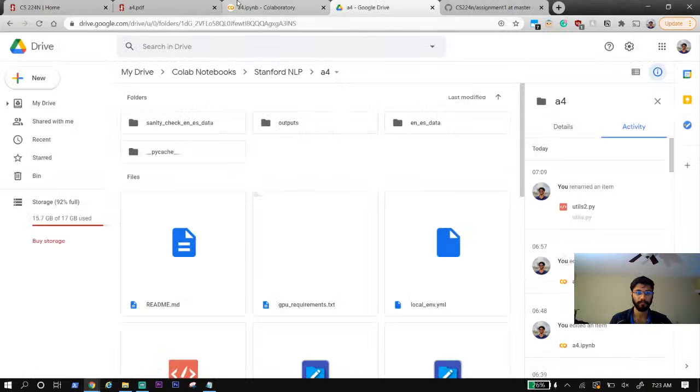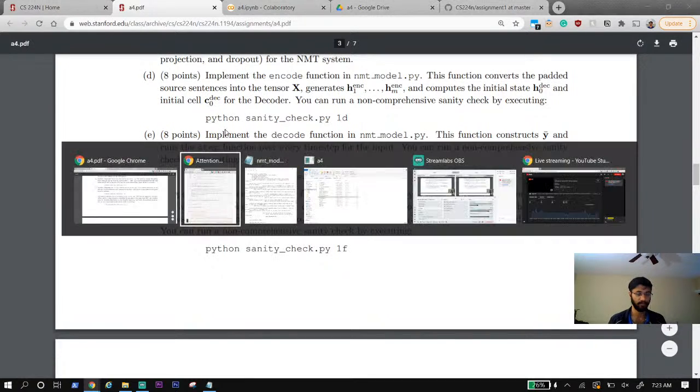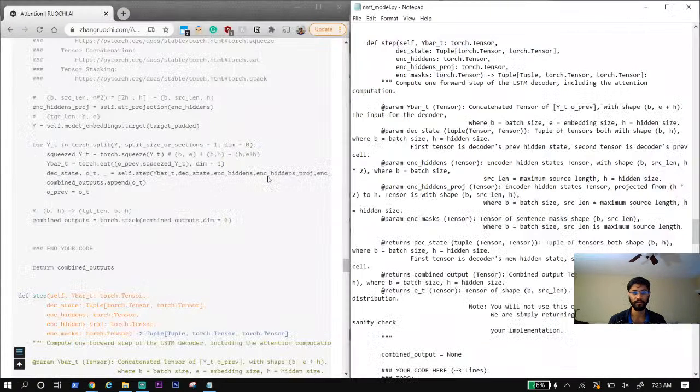Okay, that worked. Implement the step function. This function applies the decoder's LSTM cell for a single time step. Compute the encoding of the target, the attention score, attention distribution, and output. Final combined output. You can run a non-comprehensive sanity check. Okay. A lot of steps here, so let's try to see them one by one.